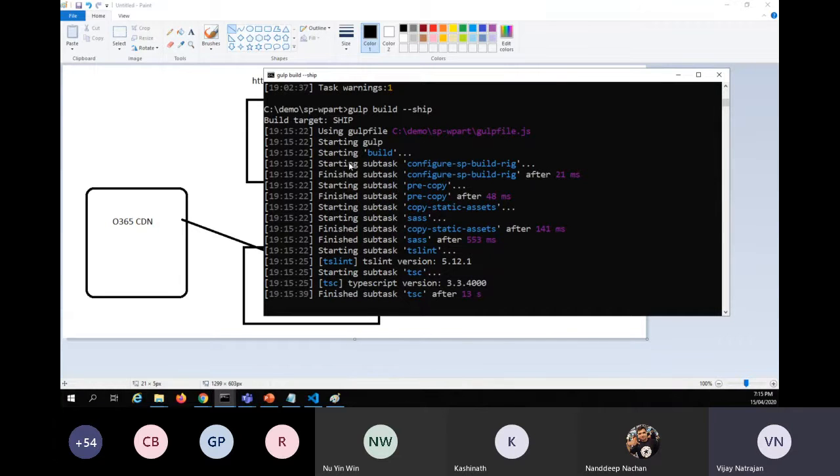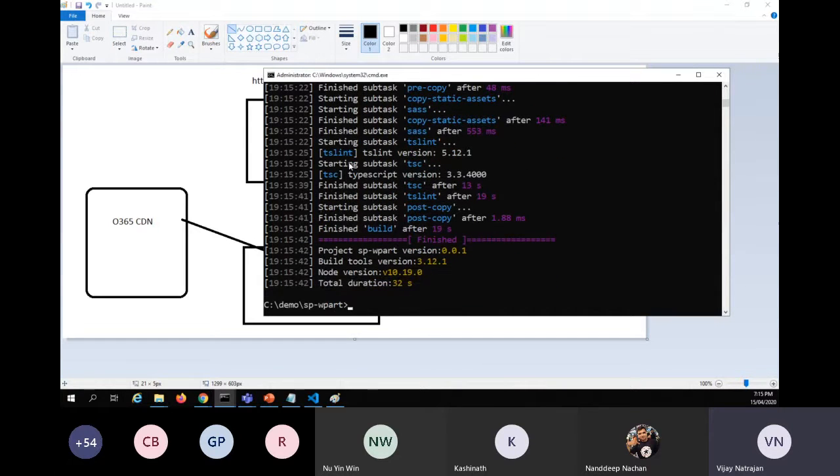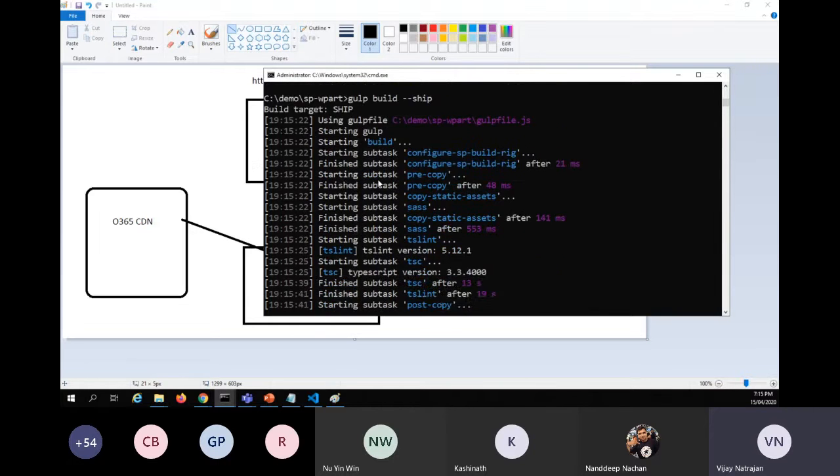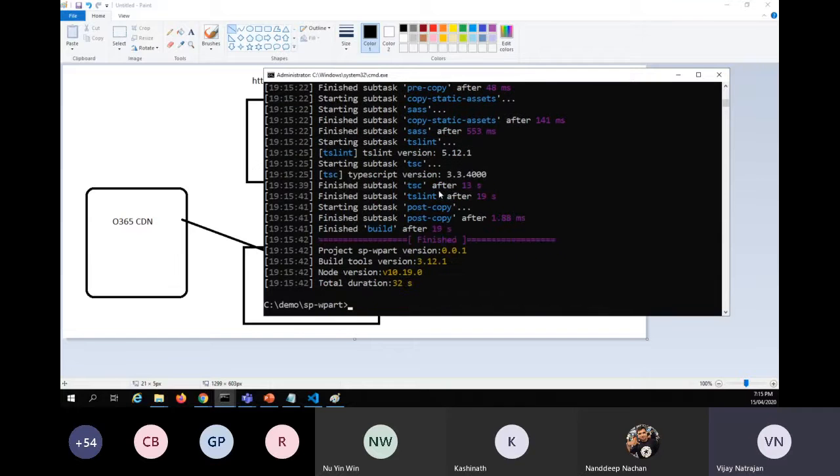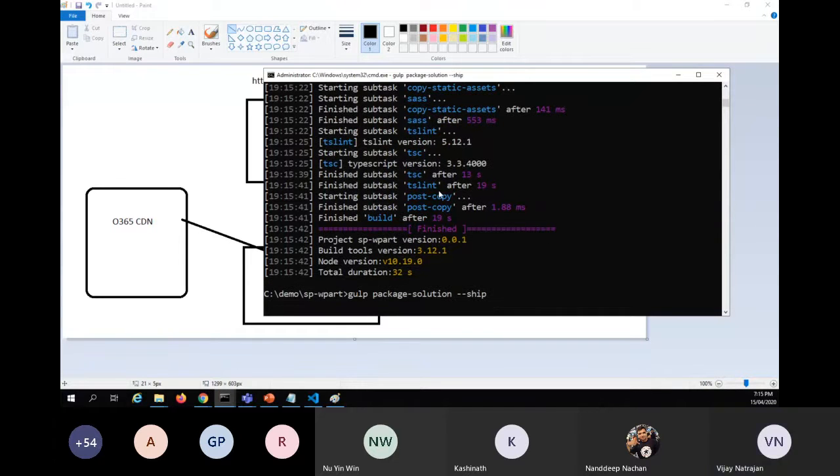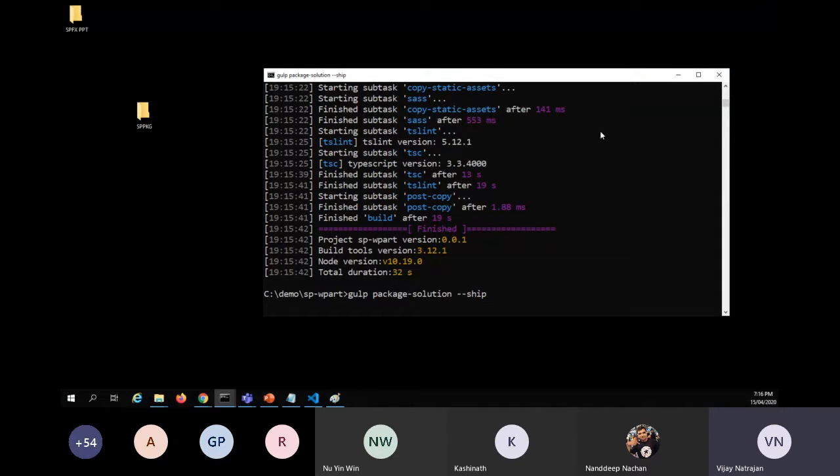It takes a bit of time because my rig is running at 1.2 gigahertz, which is very slow. So now we have done a gulp build ship, and we'll do a gulp package-solution --ship. So we are doing a production SPPKG build. Once we do this, let us see what is inside that SPPKG, which is a production build.